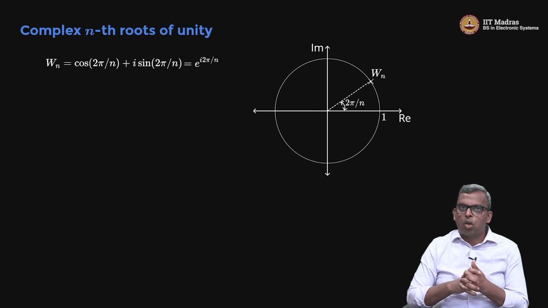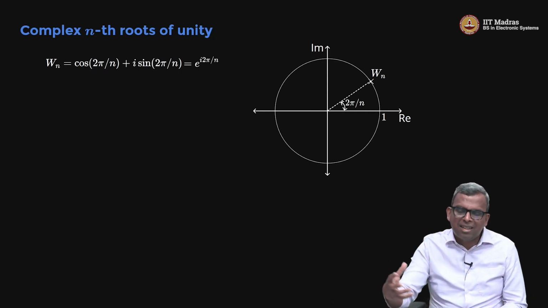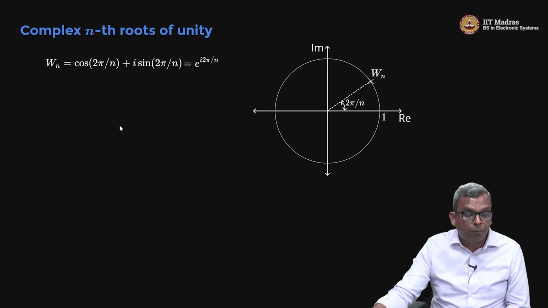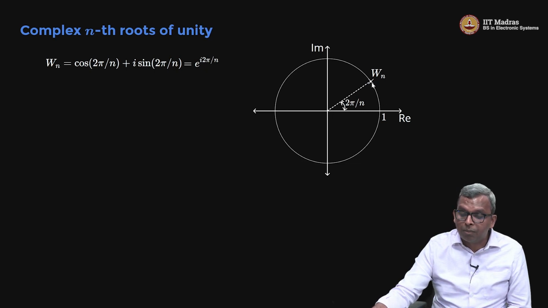Okay. So now we saw cube root, and I also mentioned that later on we'll see how this extends to the complex nth root. So let's quickly see what this complex nth root of unity is. We're going to call this Wn. Wn is e power i 2 pi by n. This is cos 2 pi by n plus i sin 2 pi by n. For some particular n, you may get Wn to be this. Okay, this is a complex number on the unit circle. Angle is 2 pi by n, magnitude is 1.